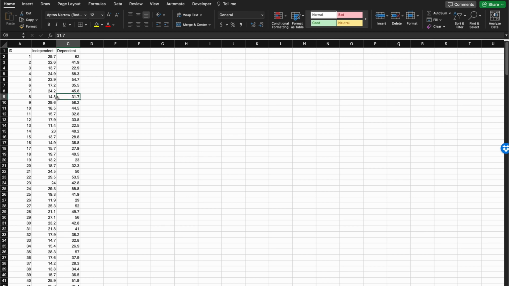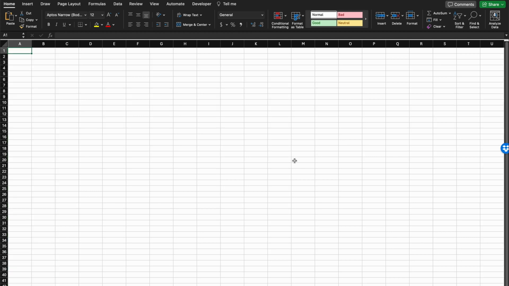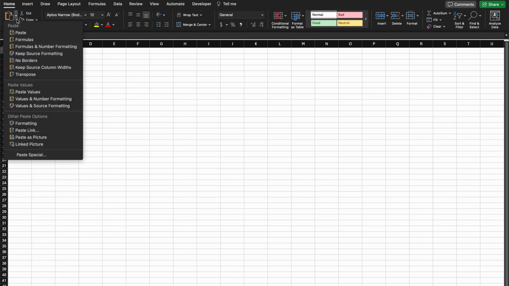So as is customary with our data science approach to using Microsoft Excel, I'm going to select all the data. So I'm just clicking in any of the cells. I'm going to hold down Command on a Mac or Control on a Windows PC and hit the A key for all. So I'm selecting everything, and then Command or Control C to copy. I see the marching ants. As always, we're going to make a new sheet. I'm going to go to paste, that little drop down next to the paste button, and select paste values.